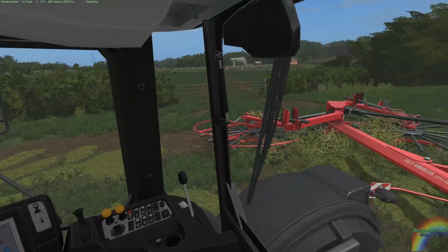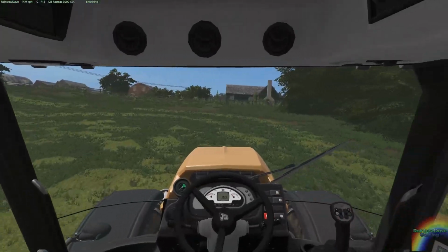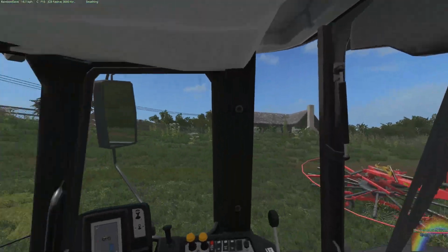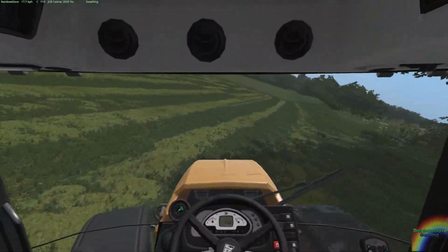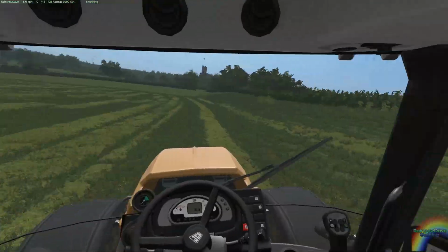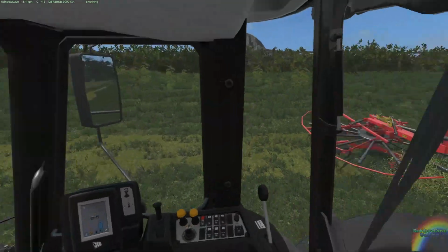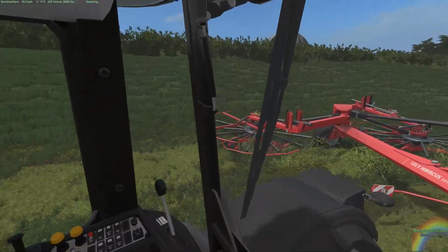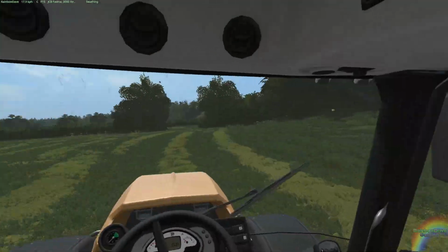Down we go. It is windrowing. And that's about as good as I can get that, I think. There we go. Doing well with the windrowing already. Just want to make sure that I'm getting as much as I possibly can into these. He says, driving in such a way that he can get barely anything into the windrows. There we go. That's more like it. It's really this outside swath of hay here that I'm worried about. Got the tedder in that field there straight ahead of us, I think. And if not, well, we can windrow that field too, I guess.